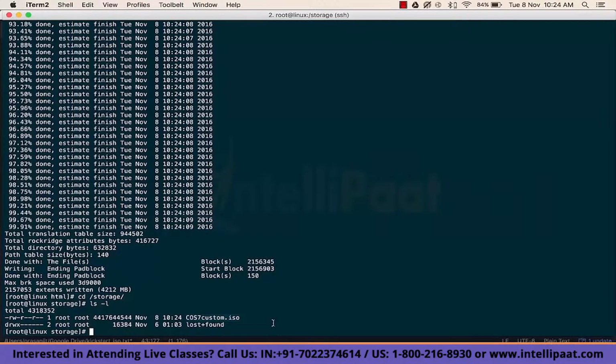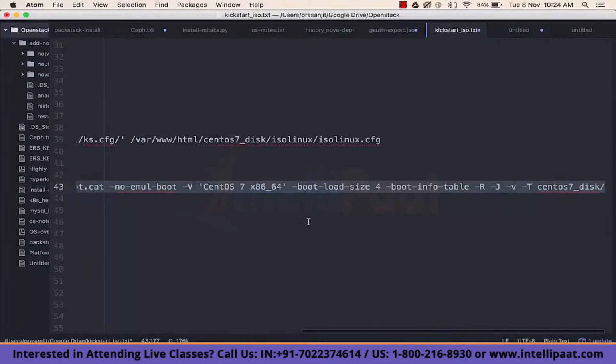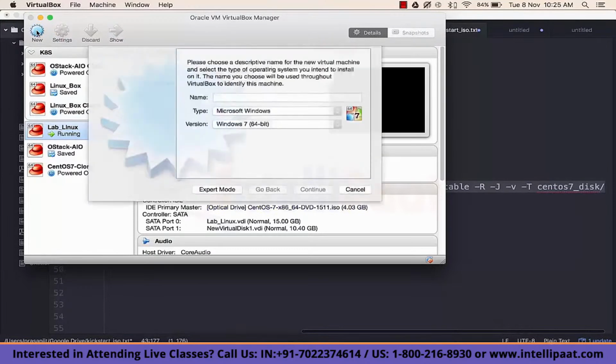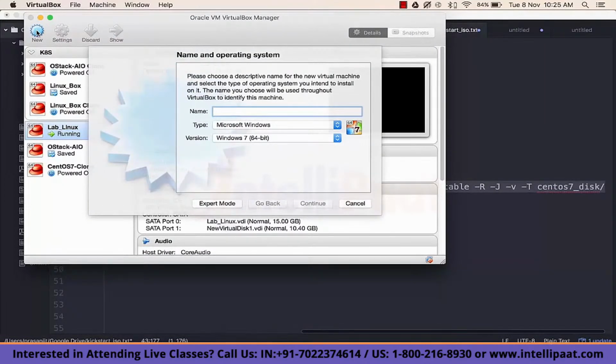So now we can copy this ISO outside to your host system if you are using VirtualBox, or you can use a pen drive or use the scp command to copy it. So now I have copied this ISO file into my directory. Now I will try to test this out using our VirtualBox. My file is actually copied already, the ISO file. So let's create a new system and use our recently created ISO to test out automated install.